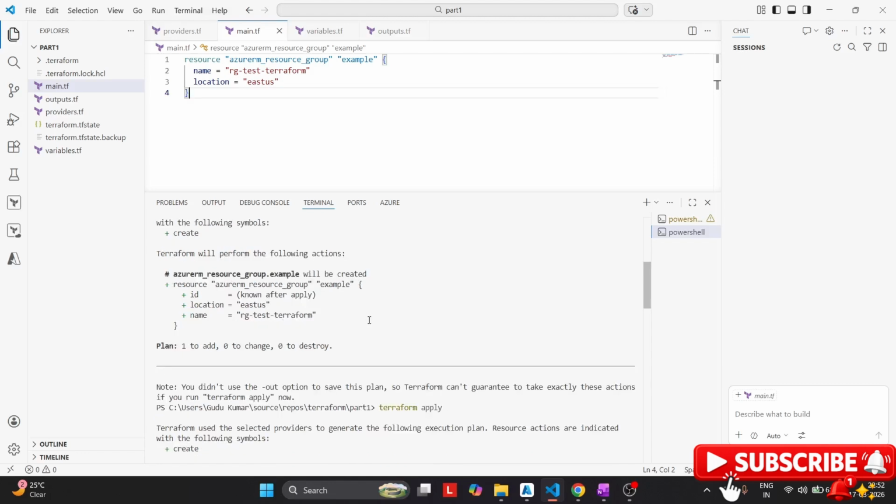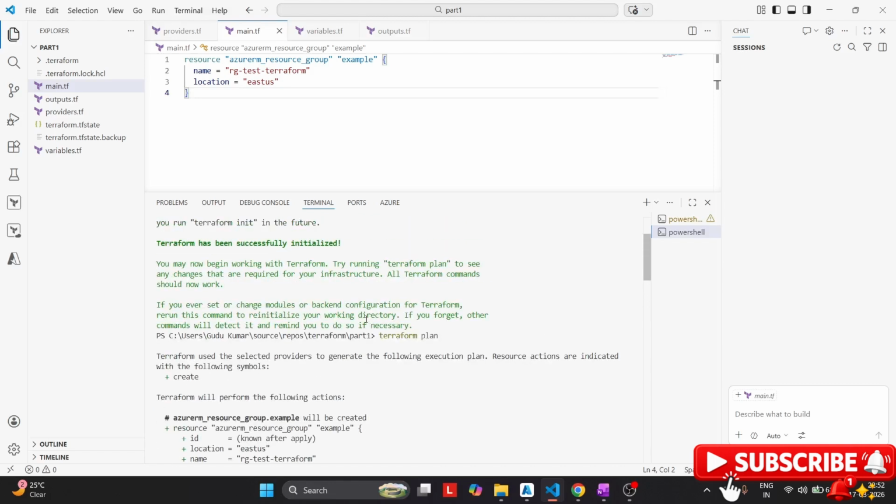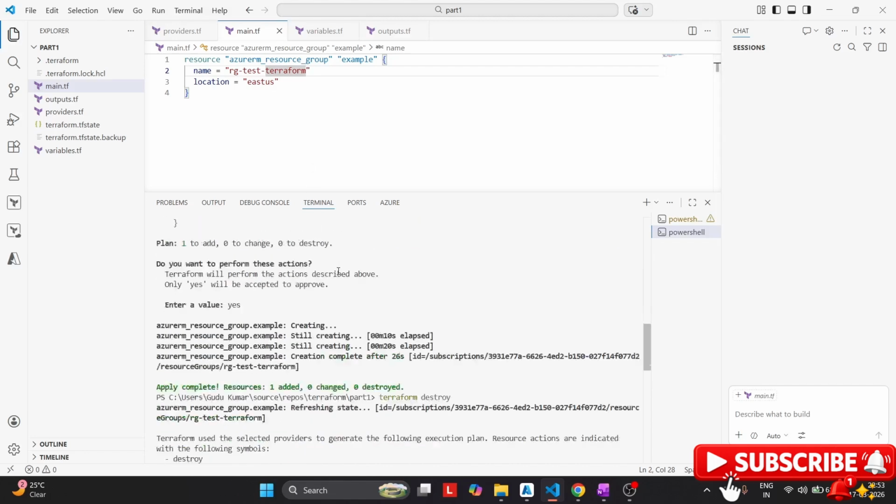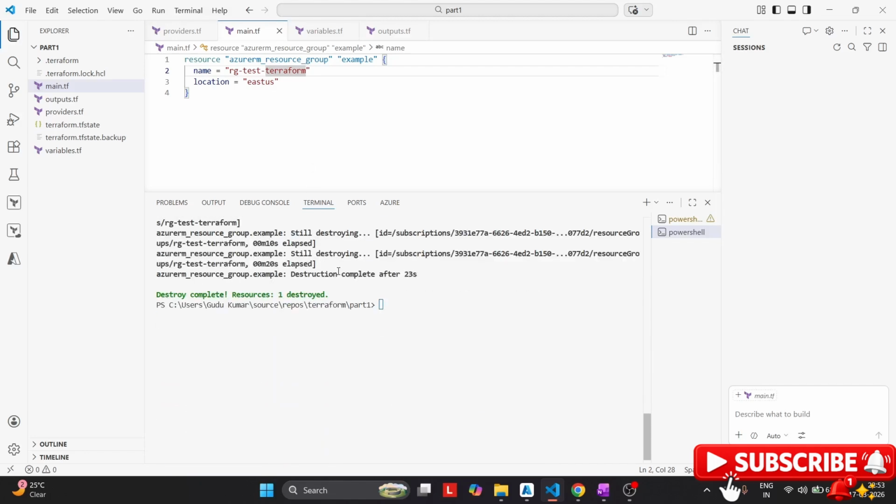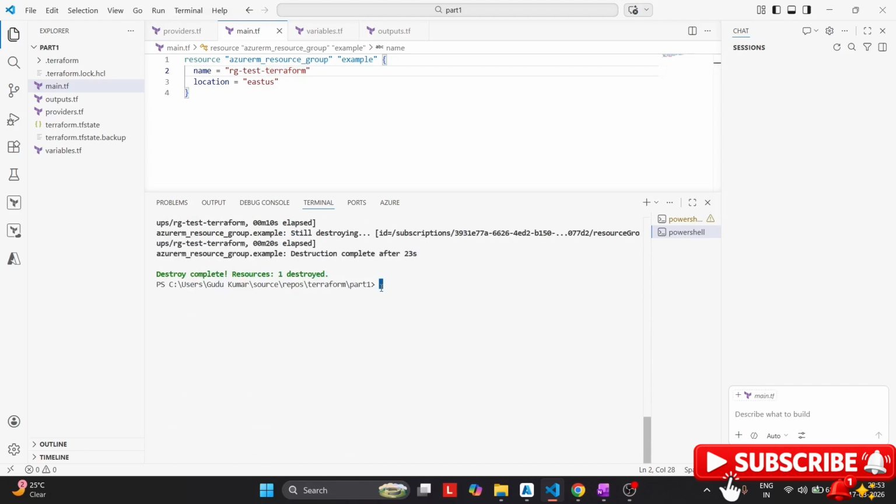Before I go to the apply, let me check whether I ran Terraform Destroy previously or not. So we did run Terraform Destroy. Let's do one thing. I'll keep it as it is, and I will give Terraform plan again.